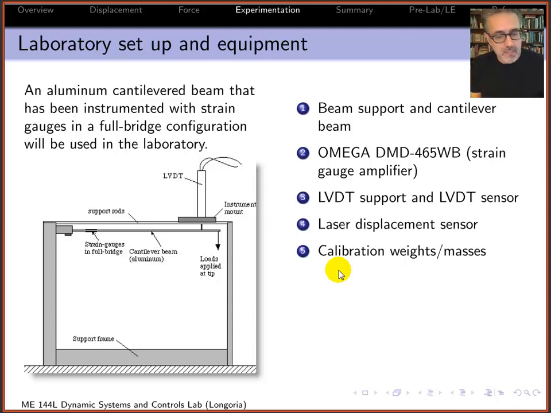But you want to initialize, then you want to begin reading data. You want to be able to make the decision, is that good data? If it is, you want to store it. And after you store it, you then want to reload the beam in a different way, take more data, store it, or maybe you don't like it. I won't make the program too complicated because you could add a lot of steps, but we want to read the data, we want to tell it, save the data.